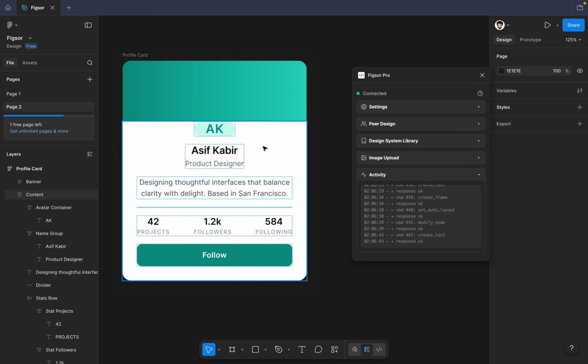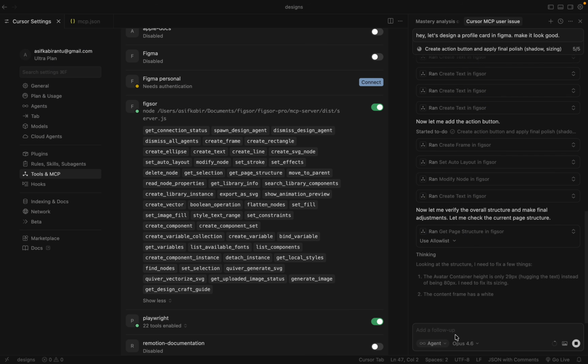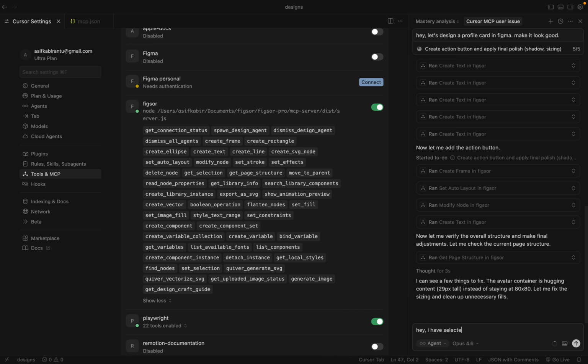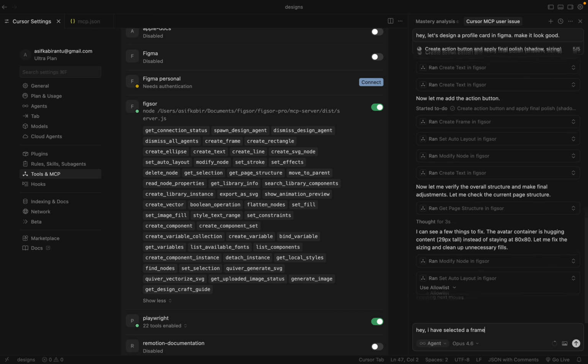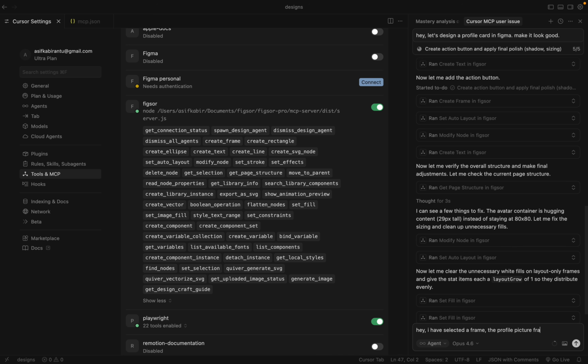Yep, it is still designing. All right, it's done probably. Let's select this frame and tell, hey, I have selected a frame. The profile picture frame, probably.